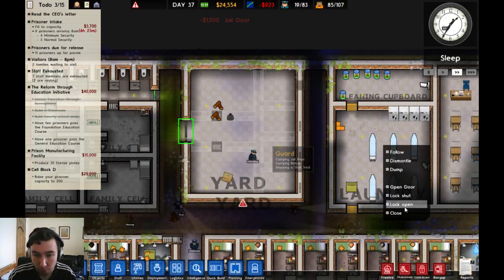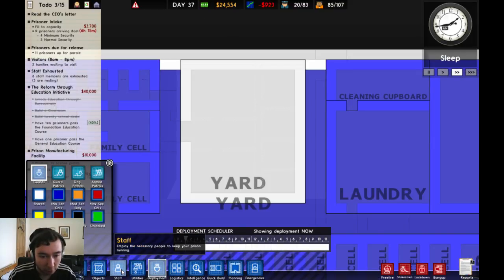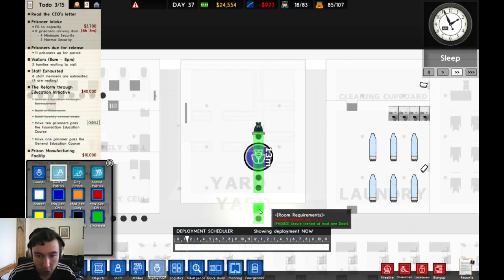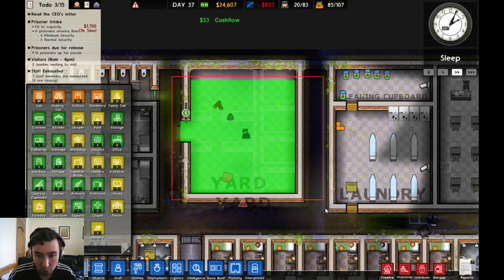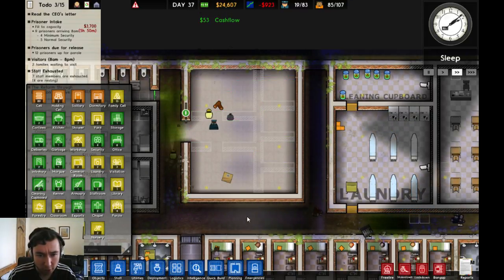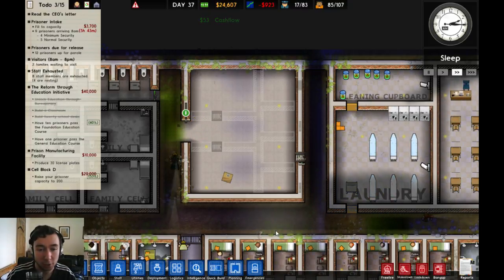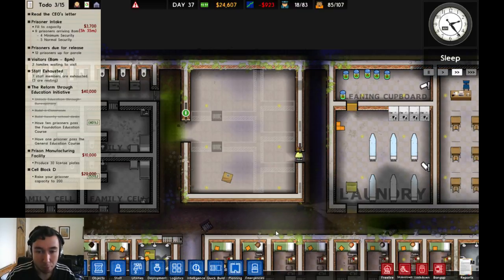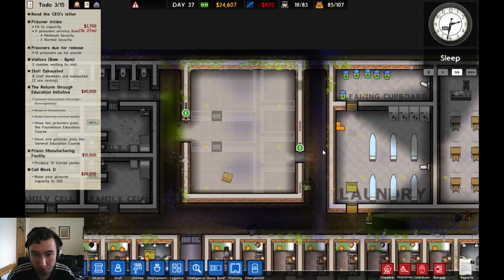Right, we can lock that open for the moment. There's actually a guard patrol here, isn't there, that shouldn't be here now. Yeah, there it is. We don't need you there anymore. And I also forgot to unassign, or rather get rid of the room, didn't I? Yes, there we go. We can always do indoor yards as well, that's the other thing we can do. Right, lock you open.